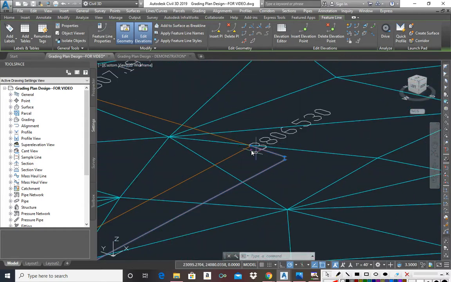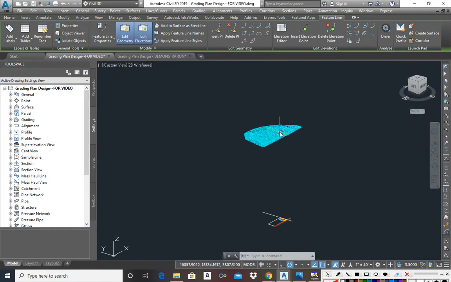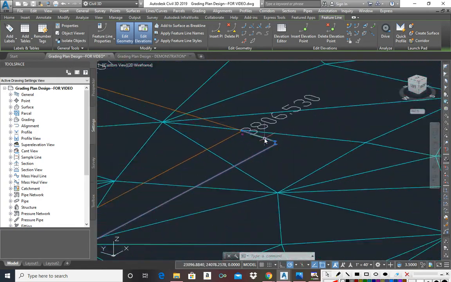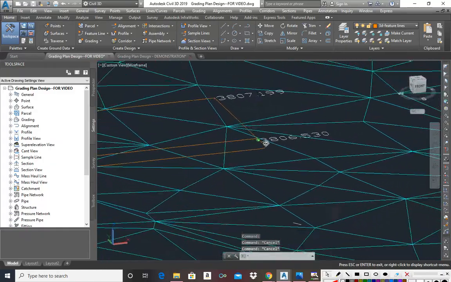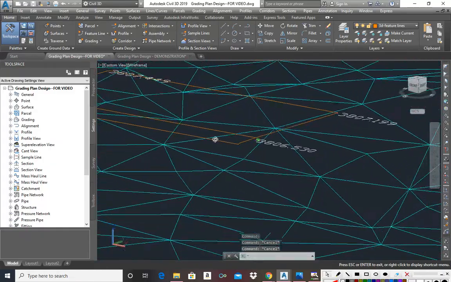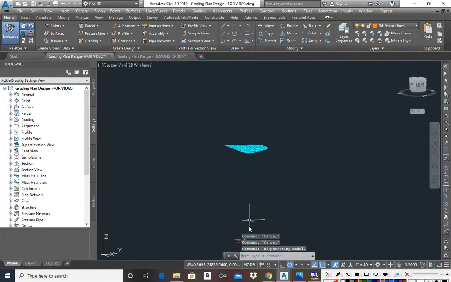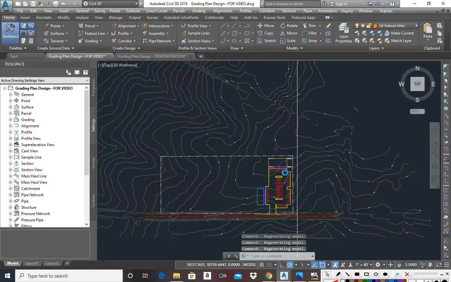As I had mentioned, if you don't see this feature line here where it should be, or you'll see the feature line drawn down to the 0, you need to redraw that feature line. Something's not right. So as long as it's up here along the surface, you'll see it. If you revolve the surface around, you'll see that it's up close to that surface, not anywhere shooting down to the 0 elevations. If it is, you might have to go back and redo a few of these steps.